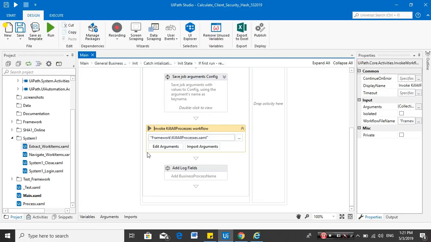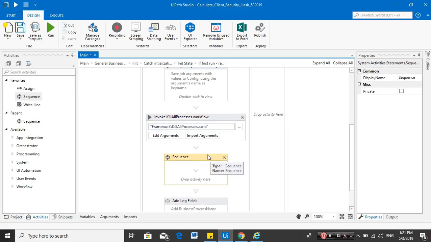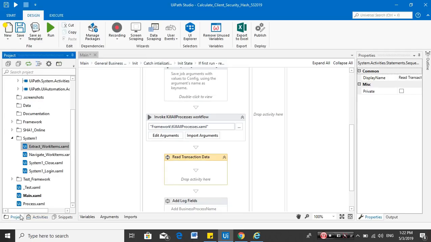So we need to add a new sequence below this one. So go to activities and add a sequence. This sequence will read the transaction data, and we need to invoke the workflows we created earlier.